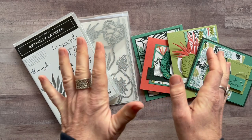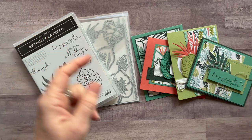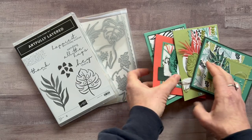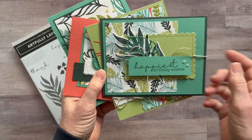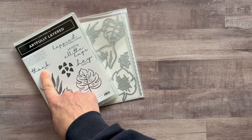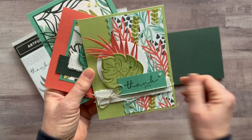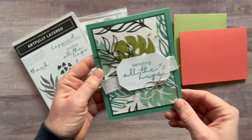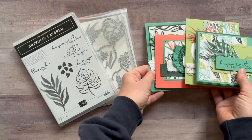I'm going to show you guys the four cards that we're going to make in this class to go. We always make four cards generally — two of each of them is what you're going to get all the parts and pieces and supplies for. First one, we have the Happiest Birthday Wishes. You can use thank you cards on every single one of these and they would work just fine. There's the first card, the second one, our thank you card, a Hey You card, and a Sending All the Hugs card. Those are the four cards you make in this class to go.